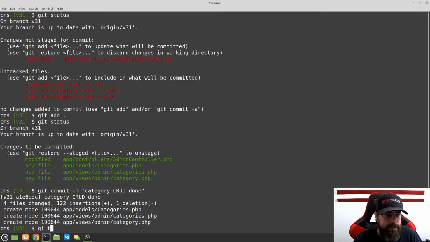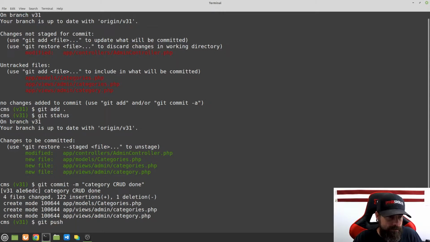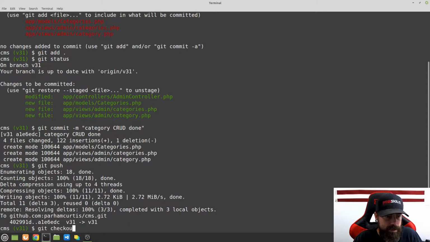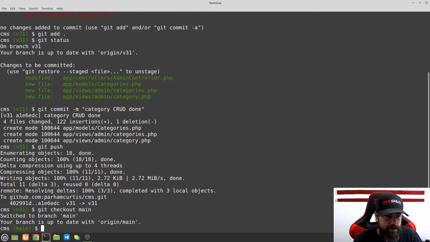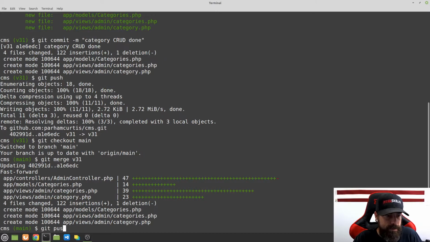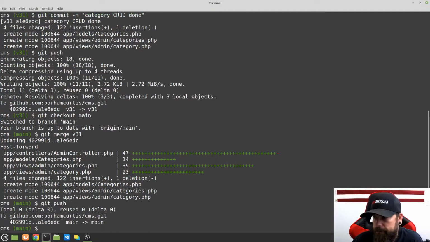And then we'll do a git push. And then for me, I'm going to check out main and do a git merge v31 and go ahead and push that. All right, guys, so that's it.